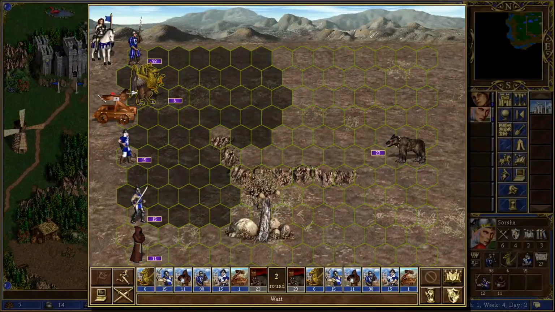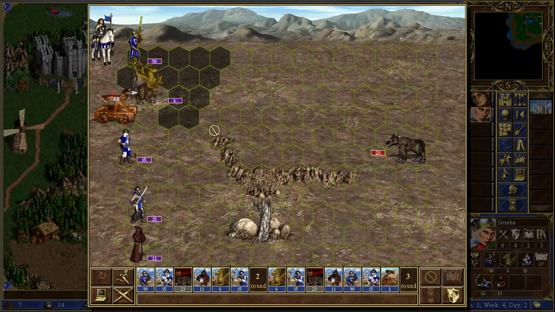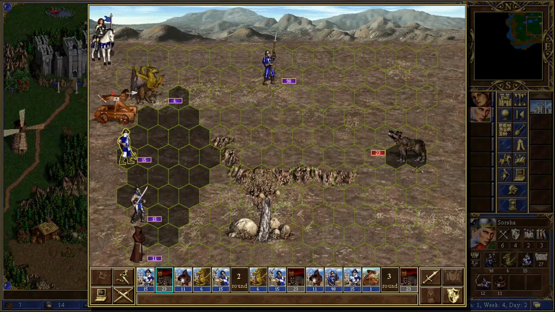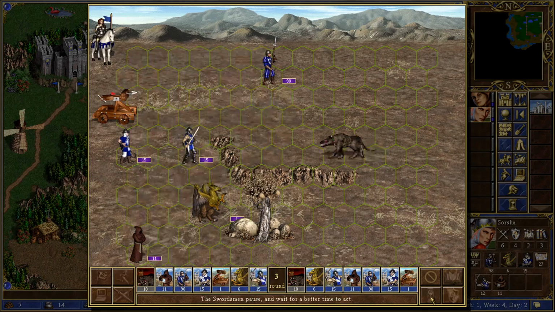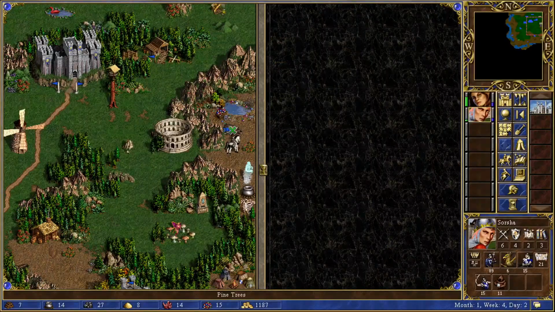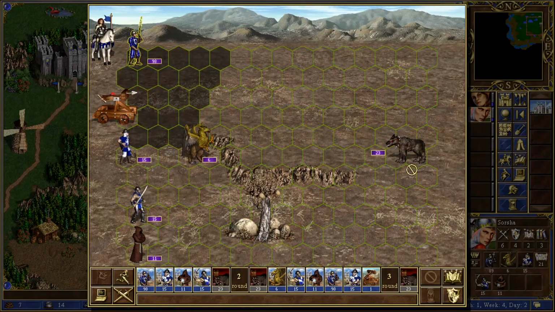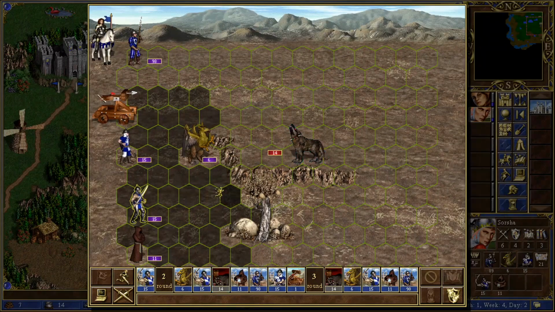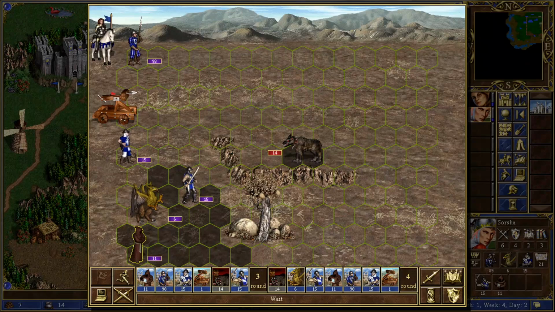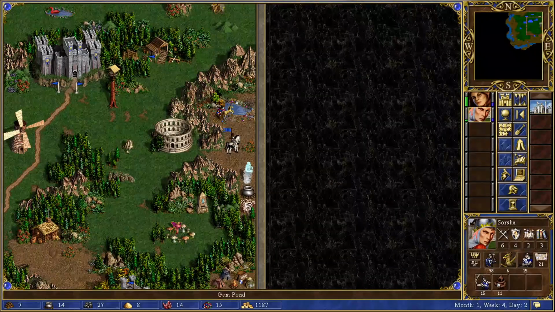3 swordsmen dead. No way. Oh, we have slow, which is good. Can just shoot it to death. Or not. What? Wait. That reached me. No way. Even with slow. You know what? I won't slow you this turn. Maybe. No, I have to. Great. Very good. Good.